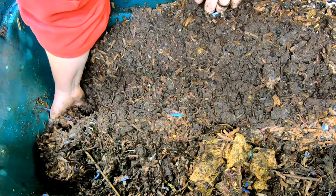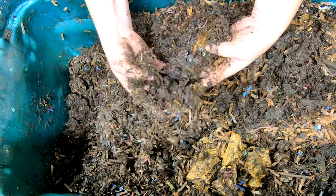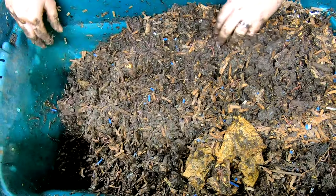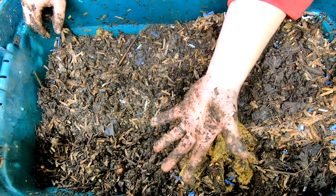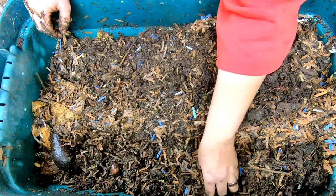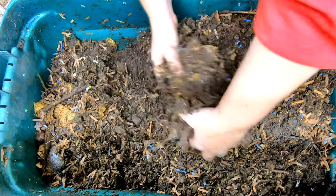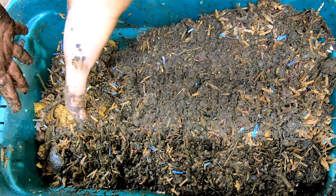I'm not finding anything that looks like they've got enough food to keep them going here — just some remnants of that melon. It's been two weeks since I've looked in here, and now that I'm looking at the volume of worms, there might even be more than two pounds in here. If you've been paying attention as I've been digging through, put in the comments below and let me know what you think — how many worms I have in here. So let's get them some food and put that all back on the same side so they can have a meal and maybe get drawn off to the side a little bit.